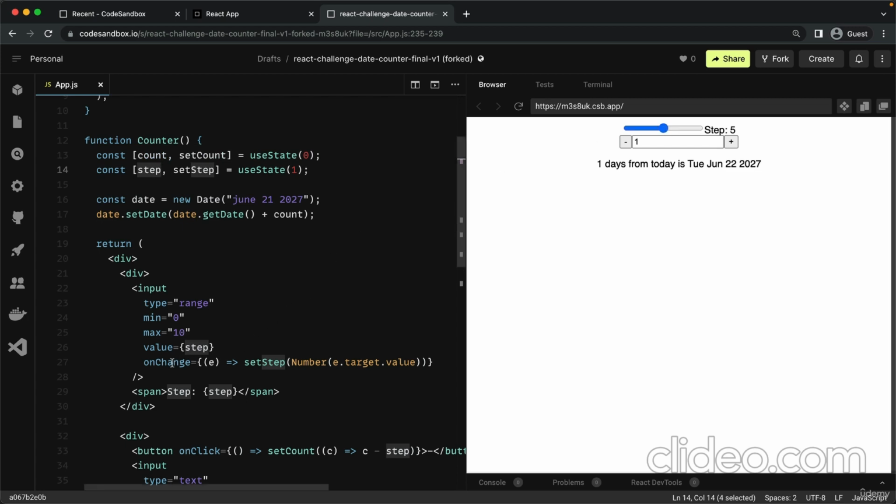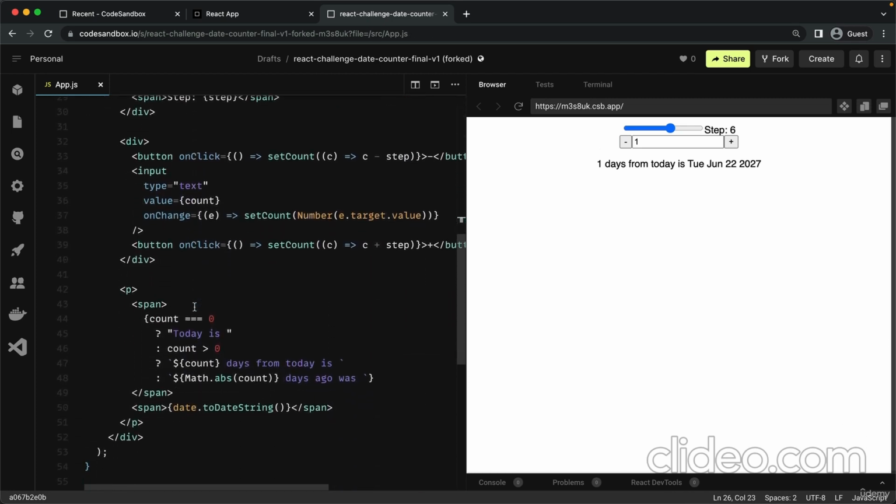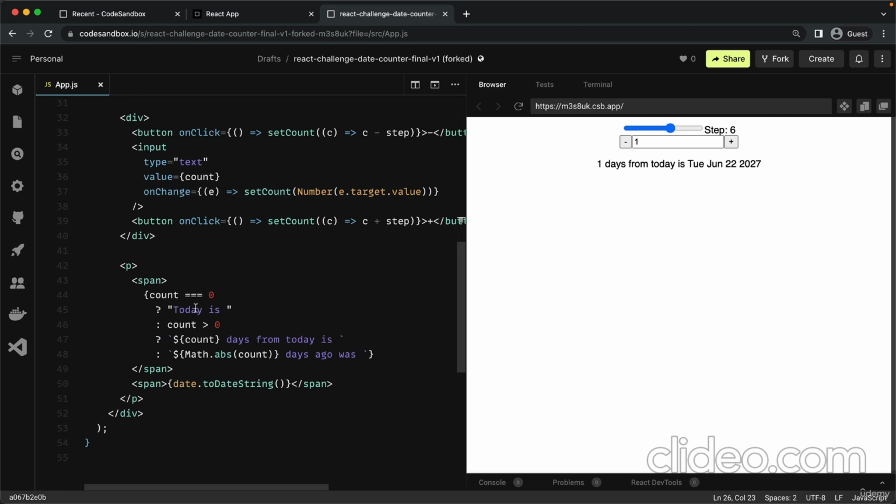And so we then need to handle the event of actually trying to change, so of sliding here basically. So each time we slide, the change event is fired off. And so then each time that happens, we want to set the step with the current value of the element. So that's e.target.value.